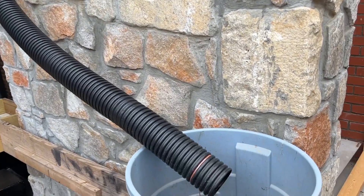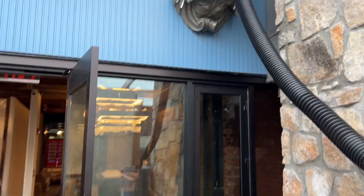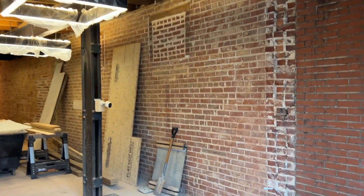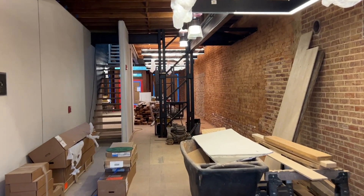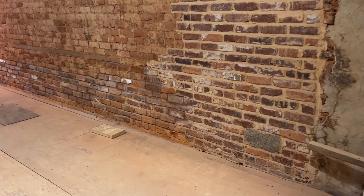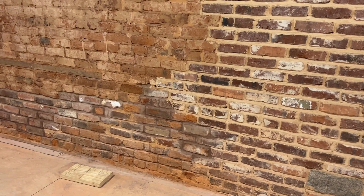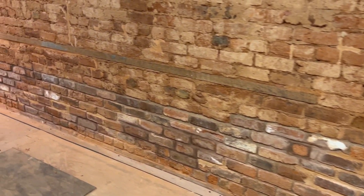The gargoyle is working and really looks fantastic. We've got him draining into a bucket right now — all of the condensate drains through his mouth, so during the day it's going to drip all the time, which is great. I don't think I'll need an autofill on the fountain at all, just because of the water that evaporates during the day. Up here the guys went through and took out some of the old crumbling brick — we had about six layers of sealer on this brick — and we've been replacing pieces. Some of the newer brick we got from the building in front of the square, and some I pulled out of the alleyway from under the dirt.